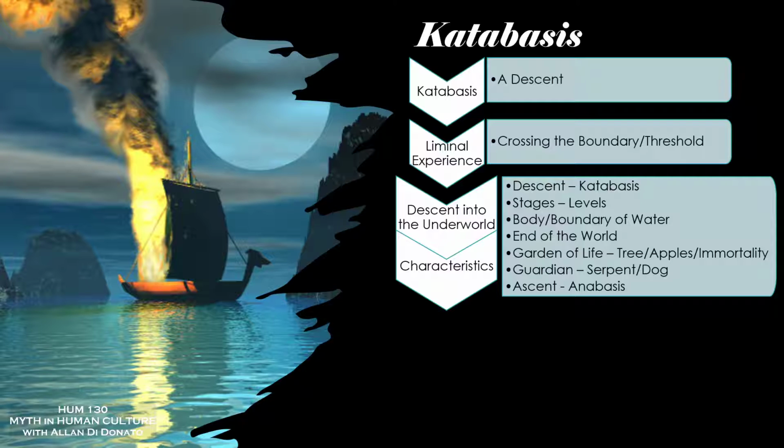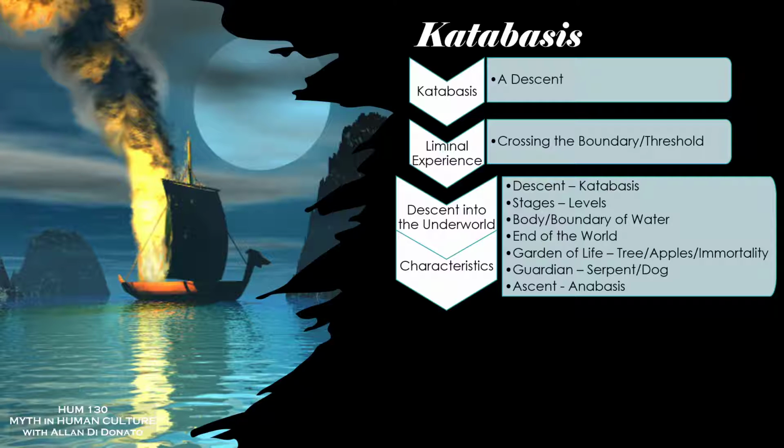A lot of times there'll be a garden, which represents life. A lot of times there'll be a tree or a serpent or apples or some fruit. So it's like, again, this idea of immortality at the end of the journey, right? It reminds you, hopefully, of the Garden of Eden. The Garden of Eden was a place where there was a tree of life and the fruit and a serpent. And eventually when man was kicked out of it, which we looked at, you have a guardian placed in front, the angel with the flaming sword, so that man can't get back across that boundary again.